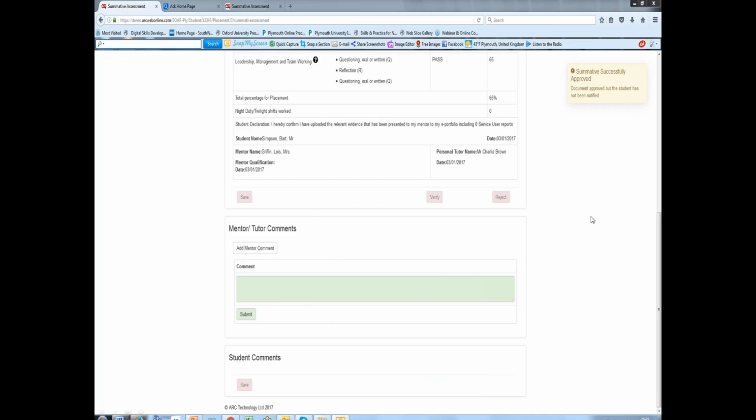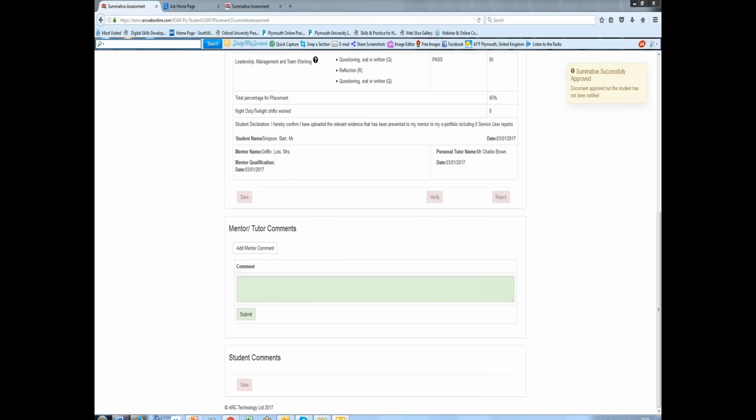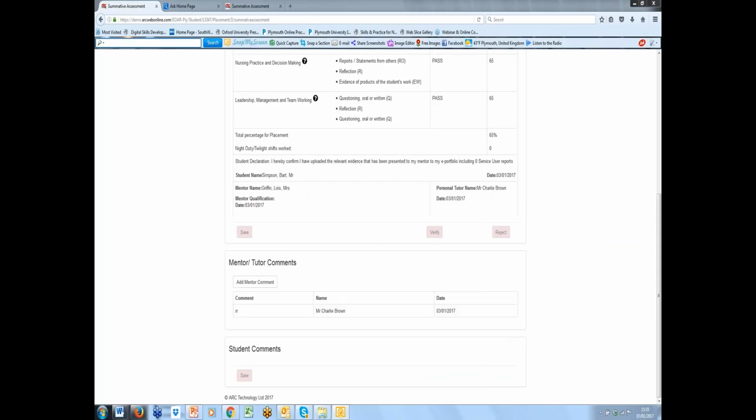So the student is notified that their summative assessment has been approved. The personal tutor receives an email telling them that they need to review the student's assessment. So as a tutor, I'd go in, select my student, add my comments, as we do now. My name is automatically inserted in there, and the date is automatically inserted as well. And then the score can be recorded.